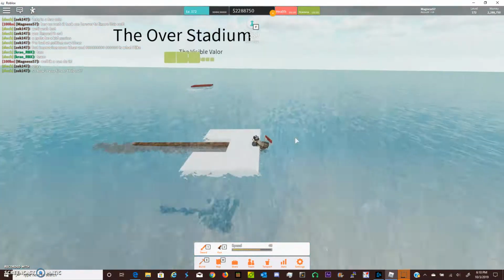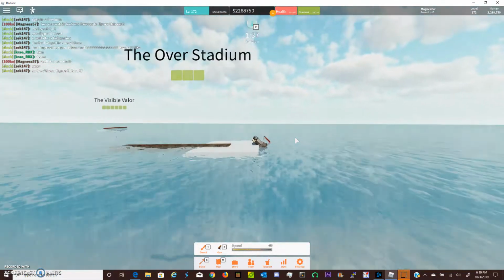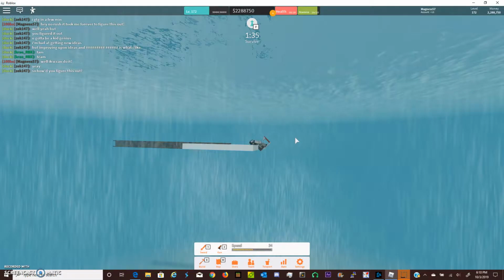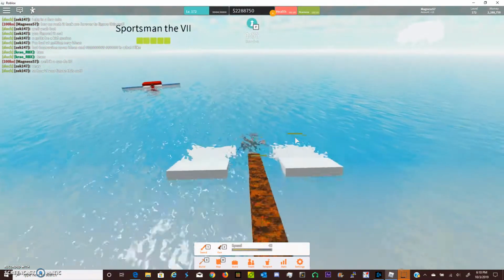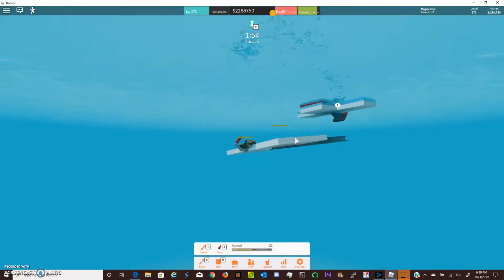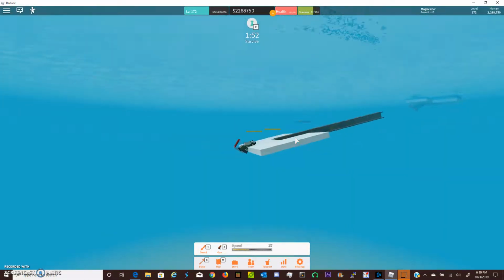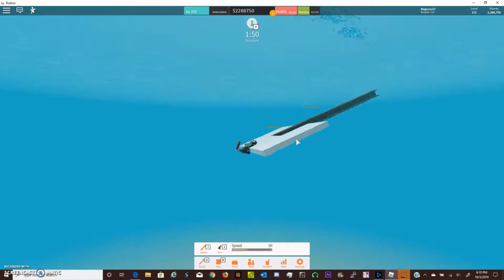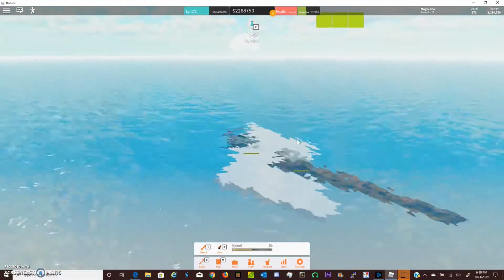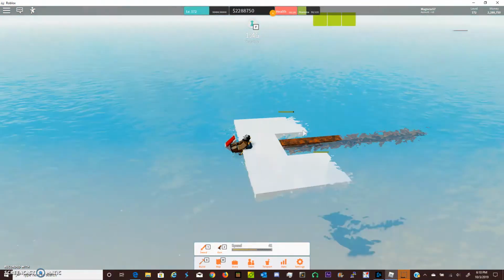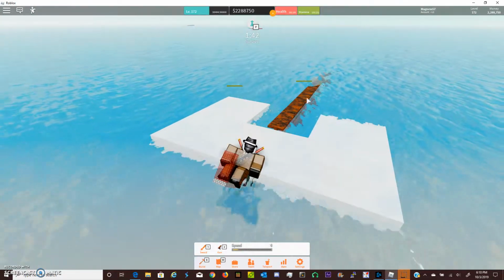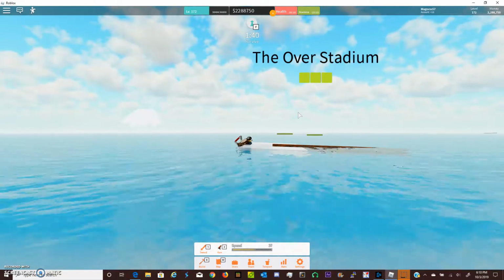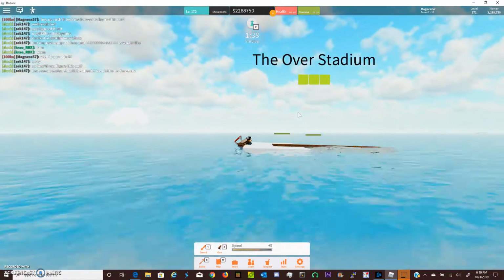Now, as you can see, we slope down a little bit. So whenever I tap F, that will start our descent. And if you want to stay underwater for longer, you just hit F and just keep pushing it, basically, and it'll let you stay underwater for longer. Now, let's say you want to get deeper, like spend more time underwater, you don't add to this tail. This tail is here to pitch your submarine up.